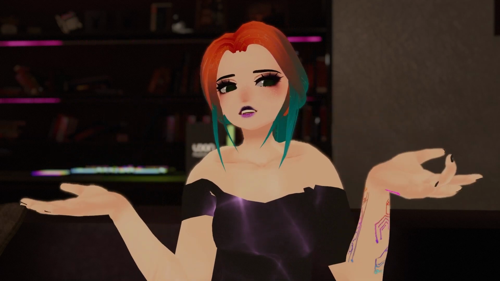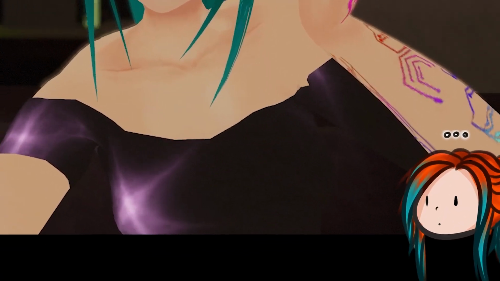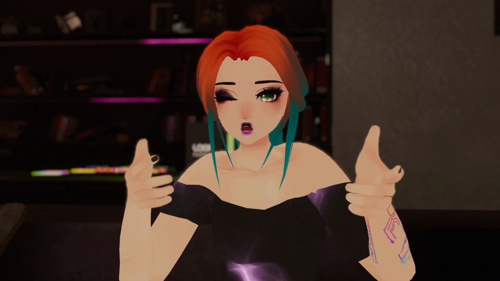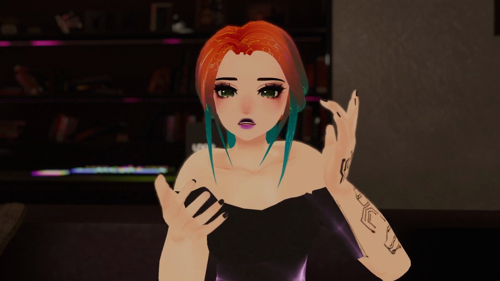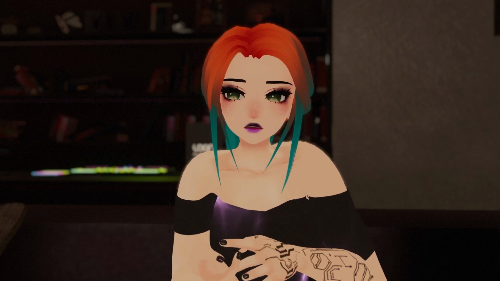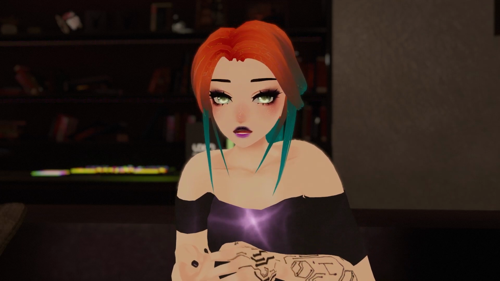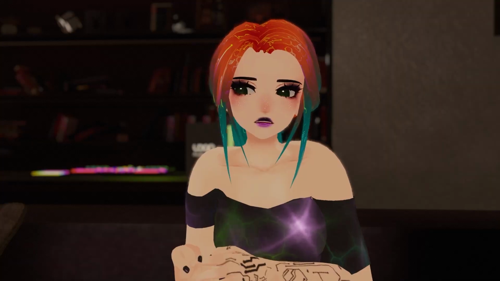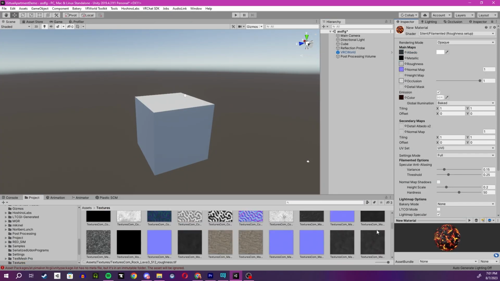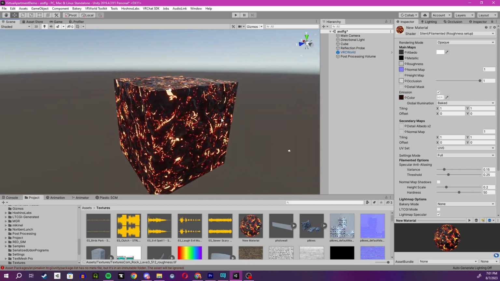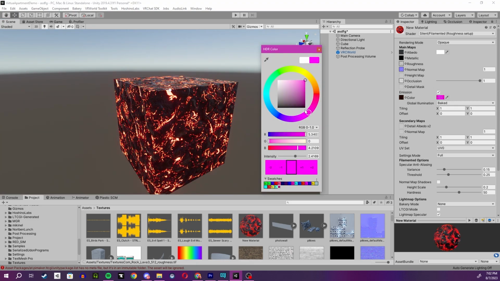I am your host, VRChat, and today we are going to be looking into how materials and shaders work in Unity. So basically, we're going to unlock the potential that all of your game objects really have in all of your scenes in VRChat. Imagine this cube or any surface as just a completely blank canvas, and to breathe some life into it, we're going to need to use some materials.